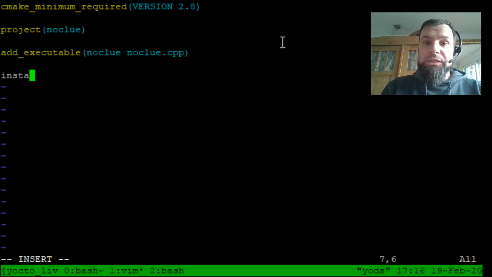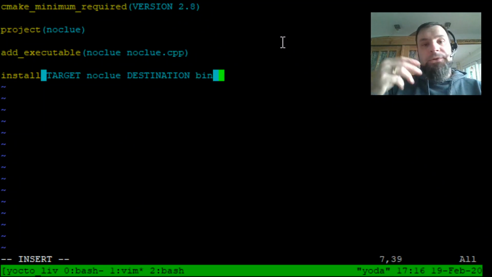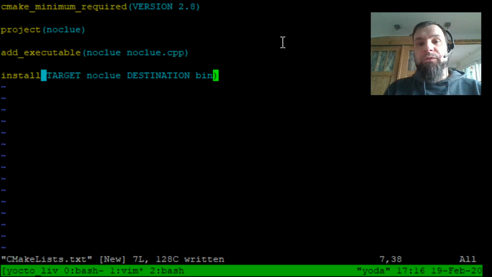Yeah, you will later see why this is actually necessary. When we're going to the target, we gotta install no clue to destination bin. There are similar Hello World examples for Meson and other tools.